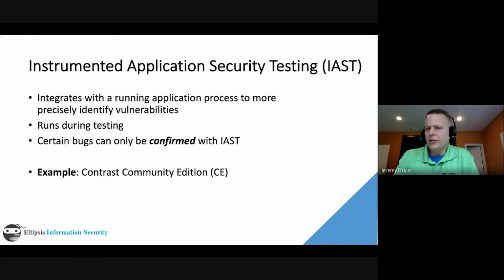Instrumented application security testing is also somewhat in the dynamic category. It's kind of like a cousin of the DAST scanners, but there's a really big difference between a DAST product, which is really a scanner sitting somewhere out on the network that's scanning from afar, and an IAST tool, which is installed as an agent with the application. So the app and the agent are running side by side on the same server at the same time. And this IAST agent, from its position right there on the server, can keep a close eye on the application as it's running.